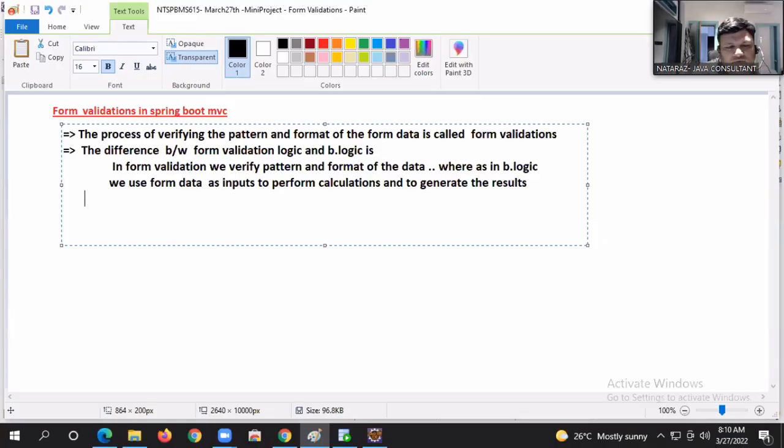Okay. Examples for form validation logics, guys. Name is required.